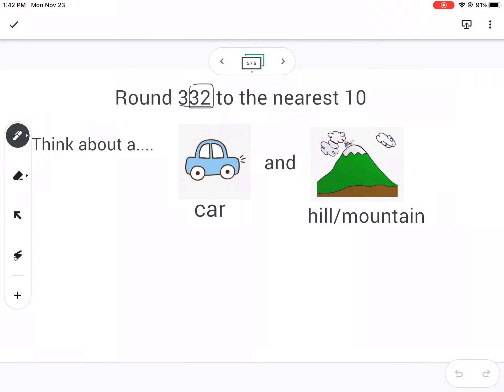Let's do one more example. And I want you to see that now we're with 332. We're still rounding to the nearest 10. So we're still going to use the car and the hill, and we're still going to be thinking about our ones and tens. The hundreds is there as well, but we're going to really keep in mind the ones and the tens. So 332, you can still make your same hill. And you still need your friendly numbers down here. So they do end in zero. And you're still kind of looking at 32 as if the 3 is not there for a second.